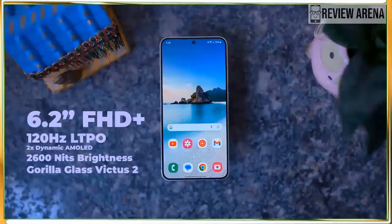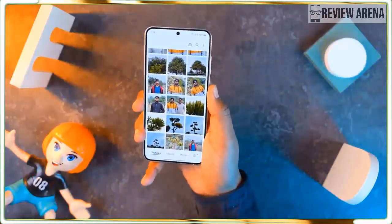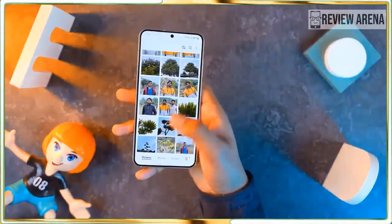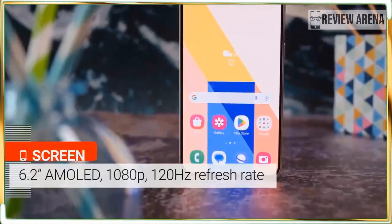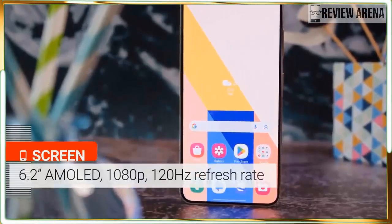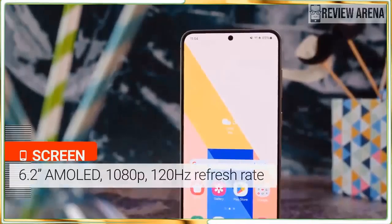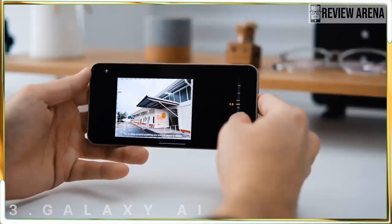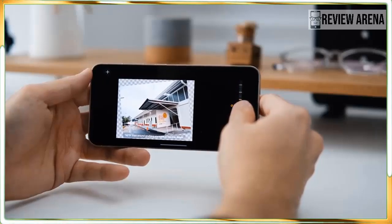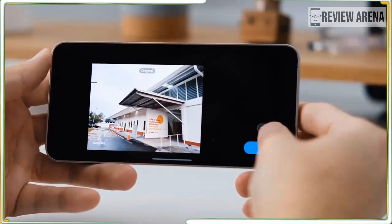Unless you are a serious camera hound or you want a much bigger display, there is no reason to spring for the Galaxy S24 Ultra instead. It's a massive price jump that doesn't equate to a big performance boost. Sure, the Ultra is a bigger phone with a bigger battery inside, so it lasts a bit longer, but otherwise performance is very similar when you are playing games or running intense apps like Adobe Lightroom or photo editing.